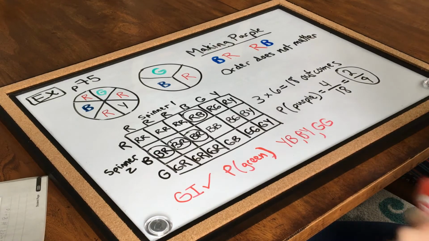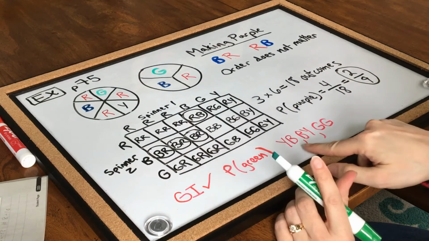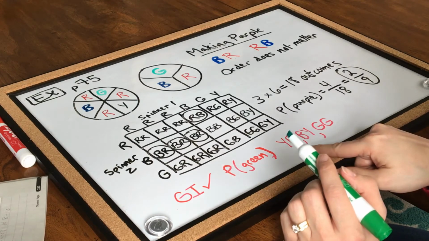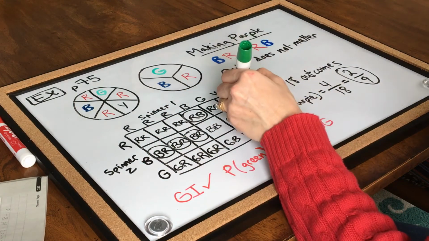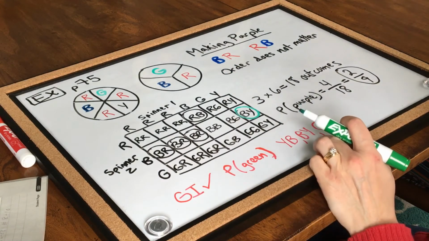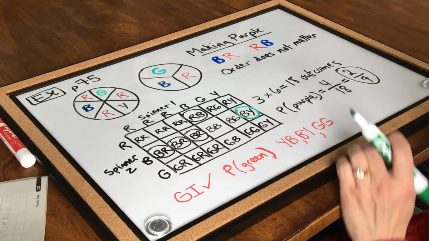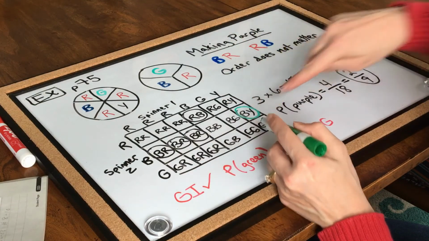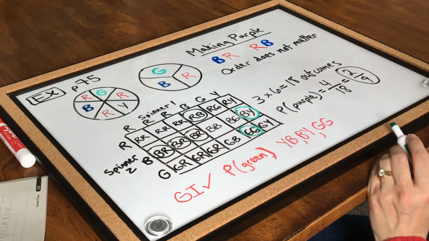All right, let's take a look at the gotta check for making green. So what I'm looking for is, my first option is a yellow and a blue. And in that case, I only have one option, which is over here, blue and yellow. So I really have only one chance of making green by getting a blue and a yellow. However, I do have another chance of making green by getting a green and a green. So if I look here, I've got a green and a green down here. So it's also possible to make green, okay, by getting 2 greens.